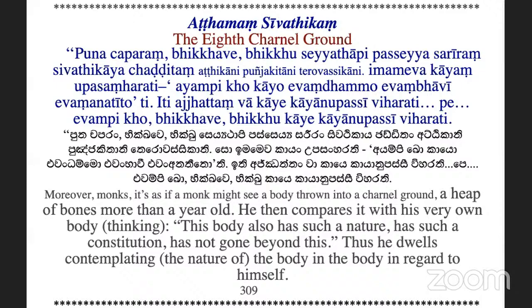Moreover, monks, it is as if a monk might see a body thrown into a charnel ground, a heap of bones more than a year old. He then compares it with his very own body, thinking, this body also has such a nature, has such a constitution, has not gone beyond this. Thus he dwells, contemplating the nature of the body in regard to himself.